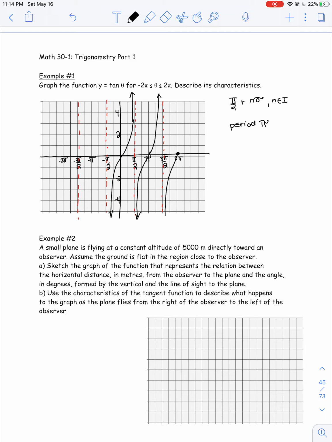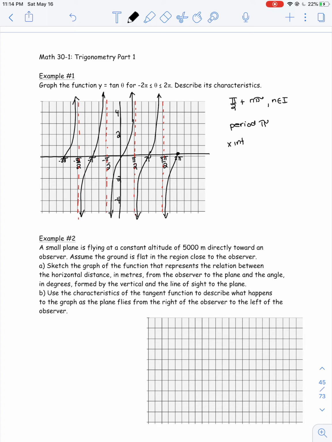Since we want it to go up to pi, I'm going to stop it right there and then show an arrow going downwards. Goes through negative pi and then upwards. And then from upwards, it's going to go through negative 2 pi and stop there because of the domain that they're asking us to draw it over. Okay, so our period is pi.